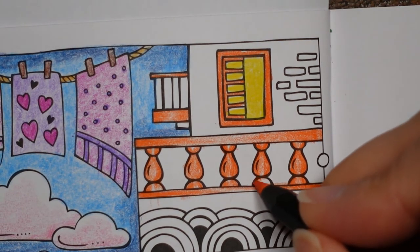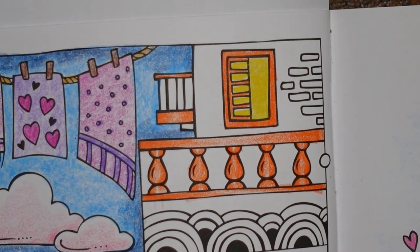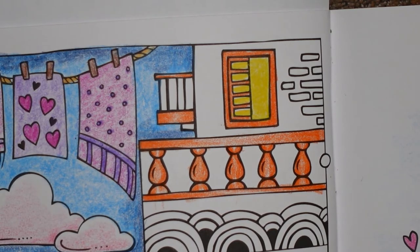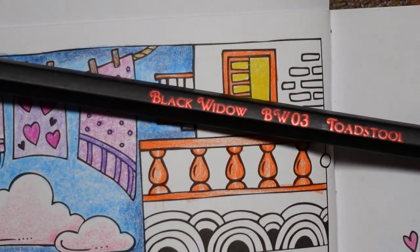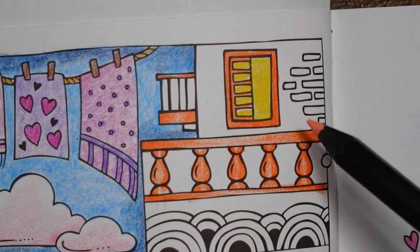Oops, got that one. There we go. So I think that's probably it in that colour. What I'm going to do is go for a slightly duller orange, which is the Toadstool, and do this whole building.